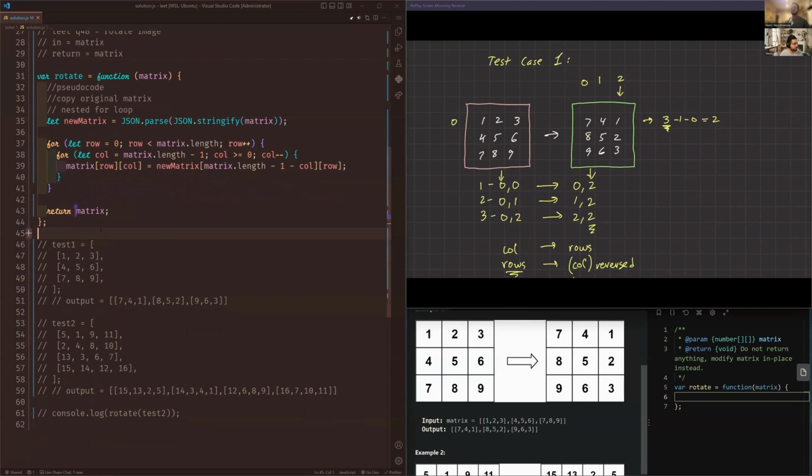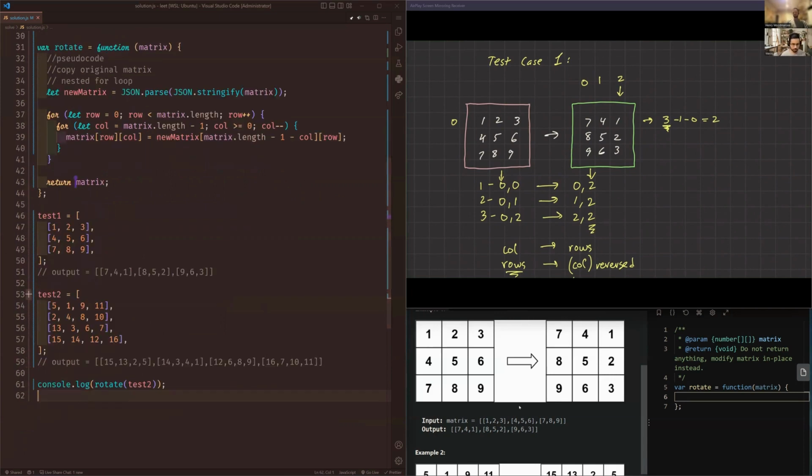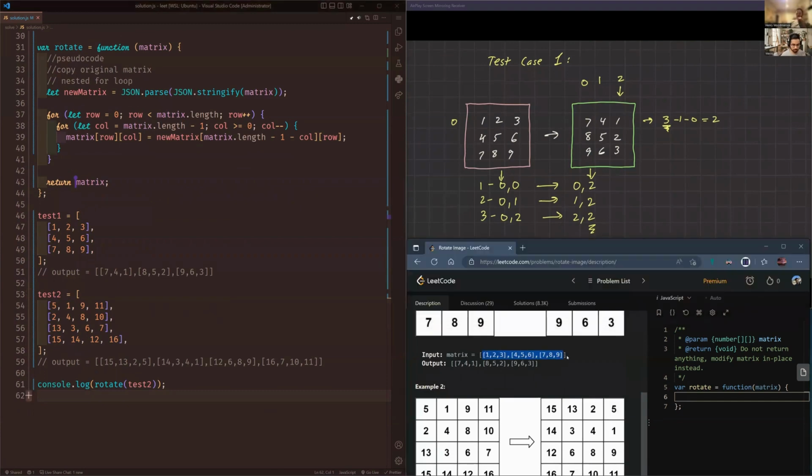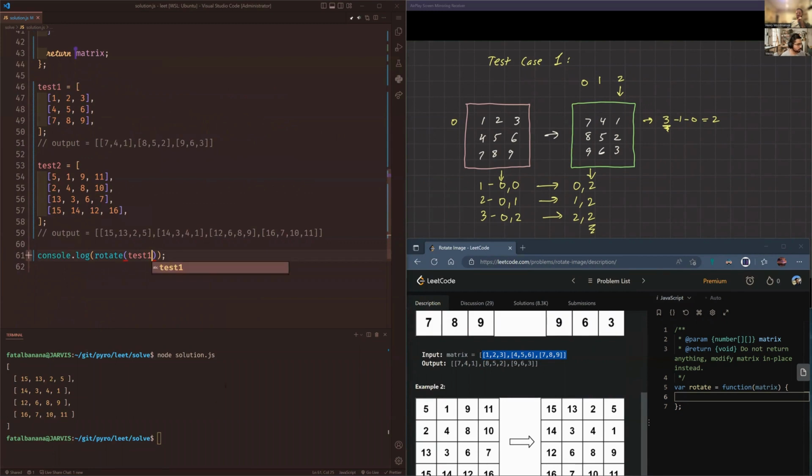Okay, so let's test out the code with these inputs that were given by Leetcode. So the first one is the first test case. We're doing these 1, 2, 3, all the way to 9. And the output should be this. Let's test it out.